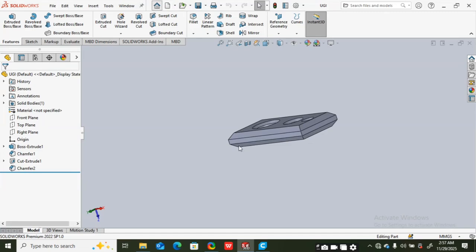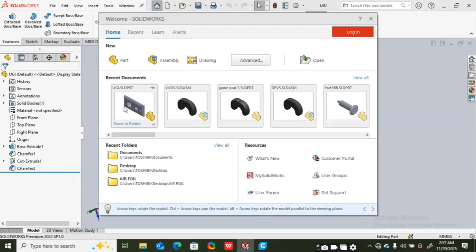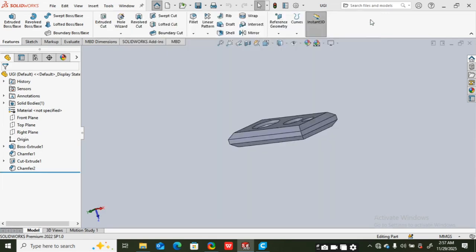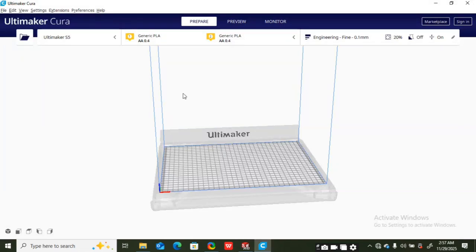So you have a model. This is actually a SolidWorks file, but now it has an STL. So you have to mind the title that your model was saved with. So now I'm going to my slicer. Then I'm going to import the file into this particular system now. So the thing I'm going to do is I'll go to this section.